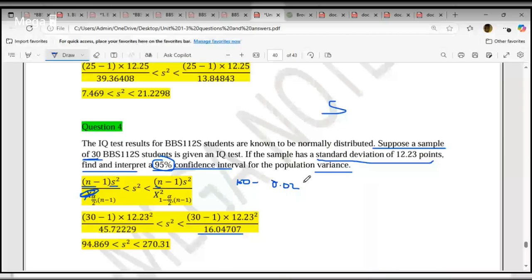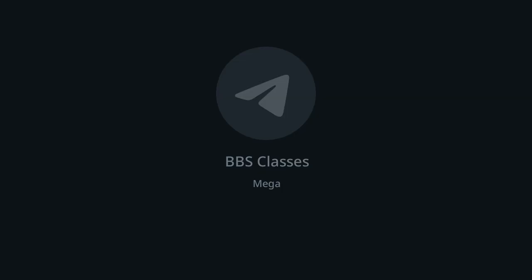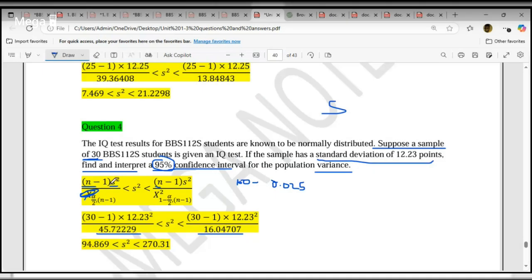Okay, we're still on this part. I'm explaining where we got 45, the 45 that closes this bottom part. So it's alpha. You first get alpha. You just follow what the formula is saying. Alpha over 2. Now alpha over 2 is 0.05 over 2, which gives us 0.025. And then comma, n minus 1 is 30 minus 1, so we get 29.